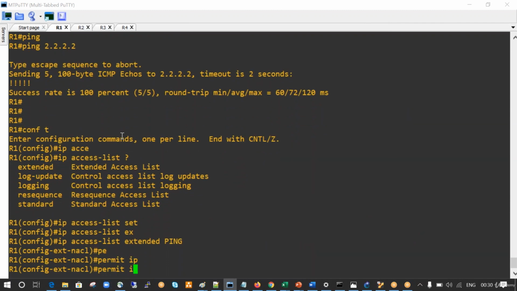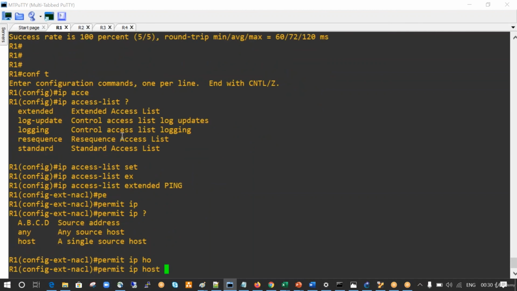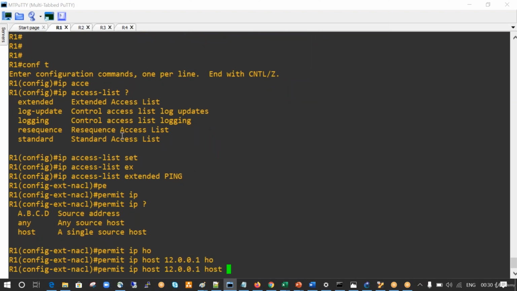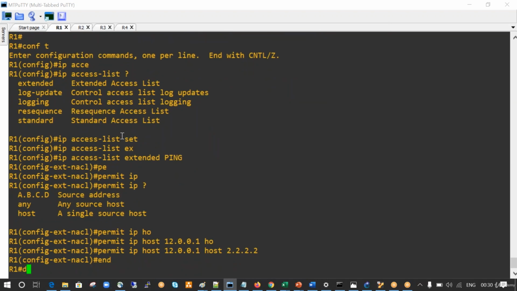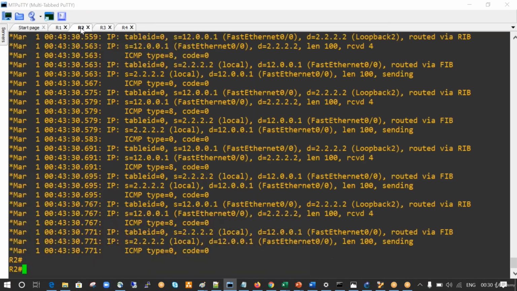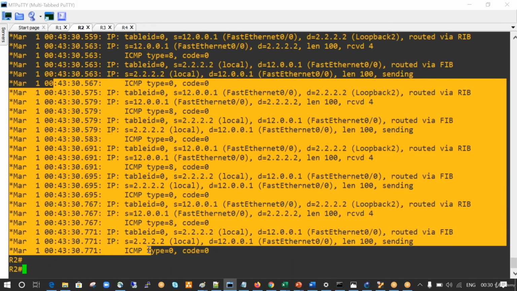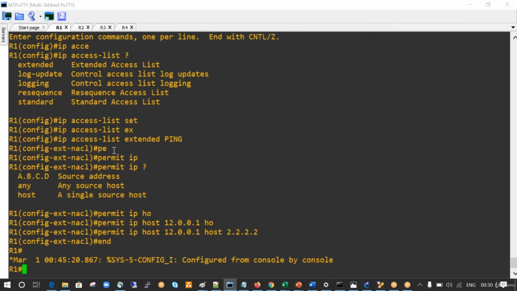So I want to, say for example, permit IP host, my source is, say, this, and then I can give the destination as 2.2.2.2. Then inside the debug statement, I can use it. So anyway, if I am using debug on this router, I should use the condition here, correct? So I can do this thing.